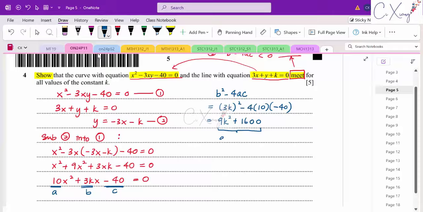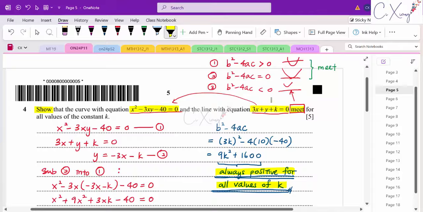Okay, therefore you can make a simple conclusion here where this particular phrase is always positive, no matter what is the value of k that you substitute in here. So you can write it out for all values of k. So from here, basically you can see that our b square minus 4ac is always greater than or equal to 0, no matter what is the value of k that I put in. Which fulfills the result that we want to prove.